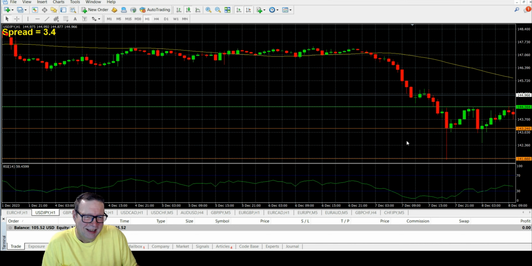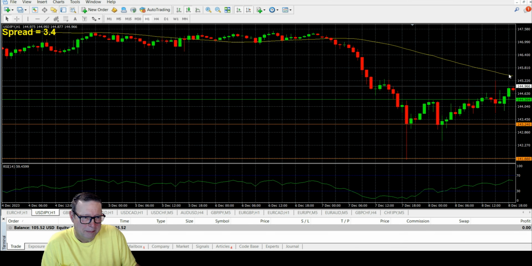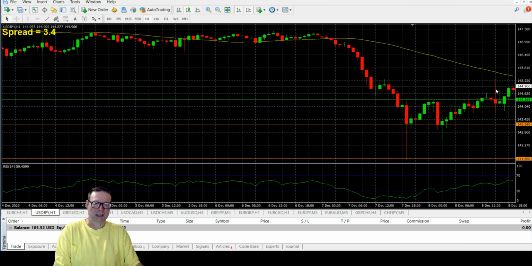But anyways, we got the confirmation. Now we're looking for the break. Now, as I mentioned in the group, I missed the trade. It was already up here somewhere when I was setting this up. So I was looking for a retracement back down into the zone. And I did get the retracement back into the zone, which then got filled. So now I was looking for targets.